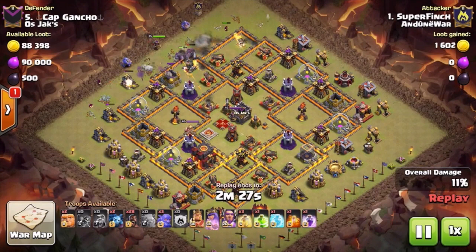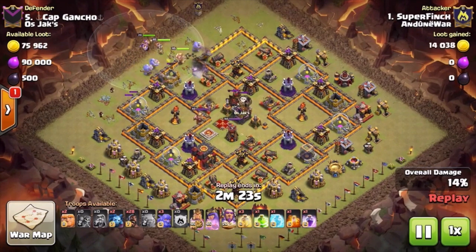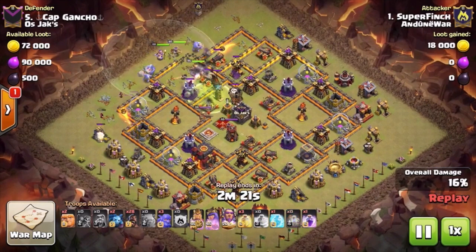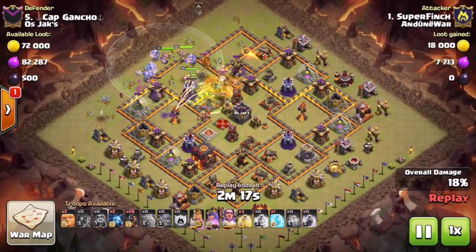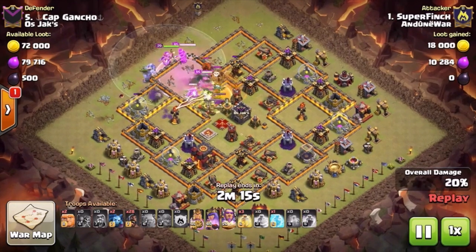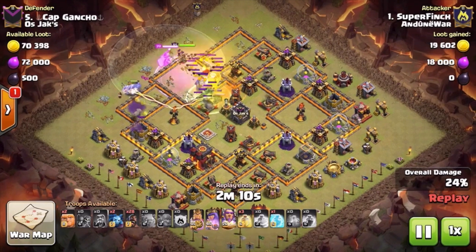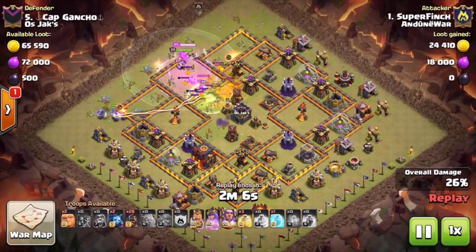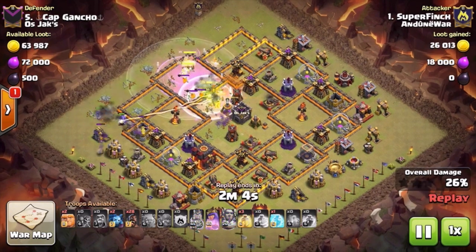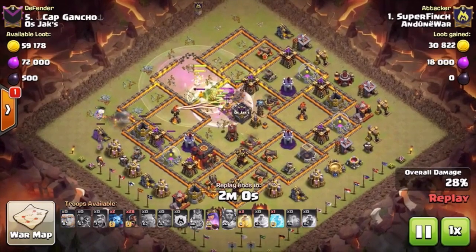Uses wall breakers to open the wall and starts putting in a couple bowlers as funnel. Drop the heroes, heal spell, some poison for the CC that comes out, and the remaining bowlers. Unfortunately, bowlers like to go walkabout, and some of them did, so he didn't get as far into the core as he would have liked.